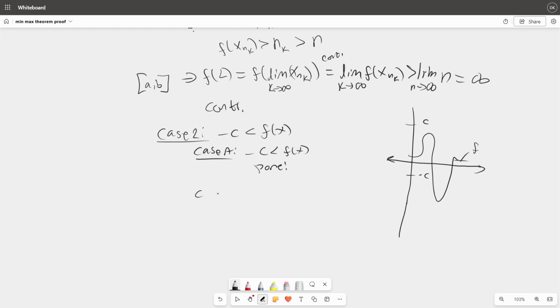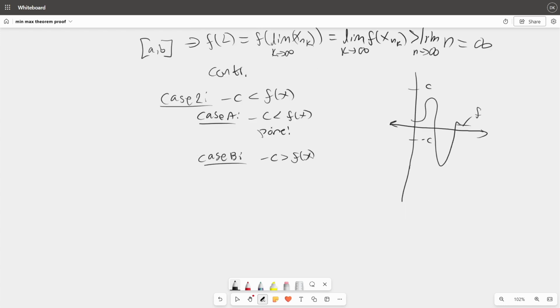The other case is that this is bigger than f of x. Right, so the question is, what value of c do we choose now? So the observation we make here is that we rewrite this as being negative f of x. We do this being not strictly equal to. We do negation on both sides, so it means that this is less than or equal to c. We call this g of x.